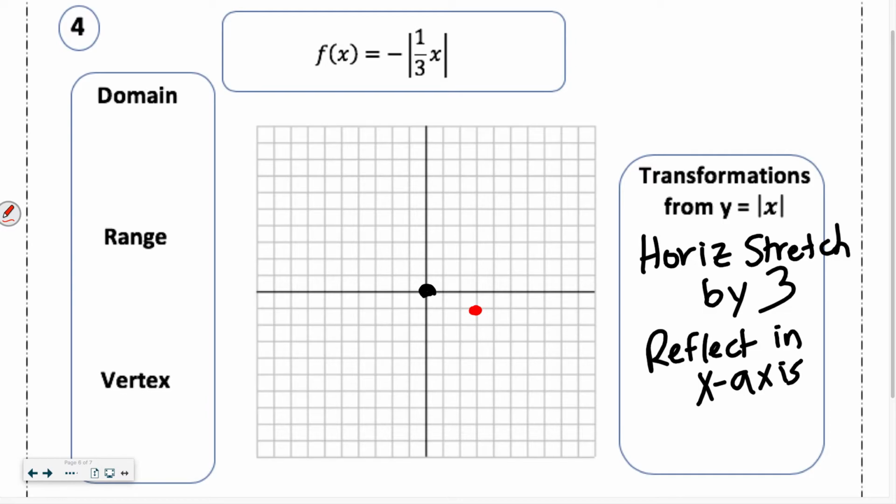But if you think about it, if you horizontally stretch the absolute value, it should get wider, right? So how I thought of it is, if you're stretching it vertically, it would be going up more. But if you're stretching it horizontally, it would be going out more. And if you shrink it horizontally, it would be going in more. I love that. Yes. That should make sense, right? Every time you do one of these graphs, you should be able to look at it and be like, does that make sense?